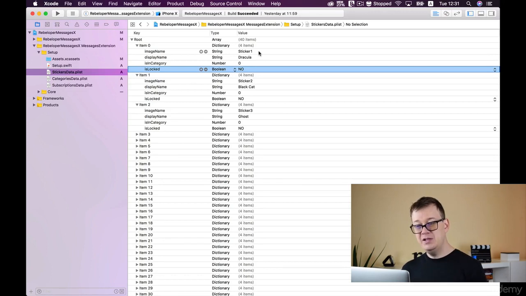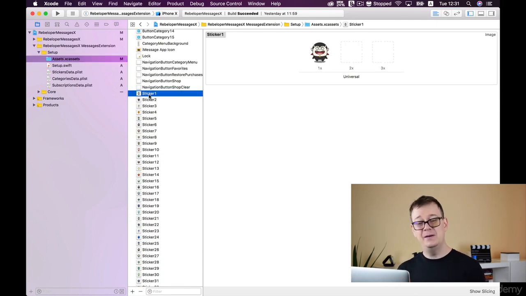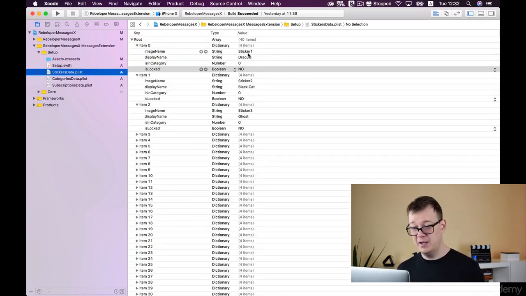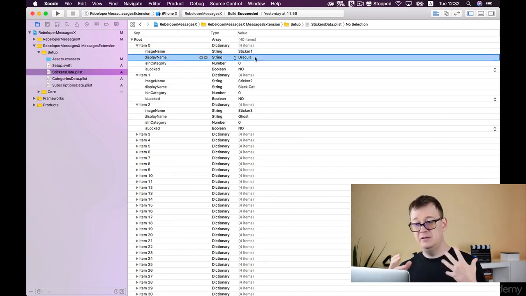So the image name is the name that you add in your assets. So here is our sticker 1. Remember, this could be anything, just make sure it's the same as in your asset catalog. So we have our sticker 1. No extension needed here. Our display name, it's Dracula.